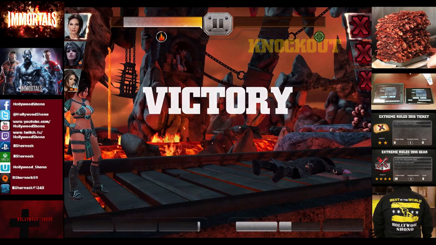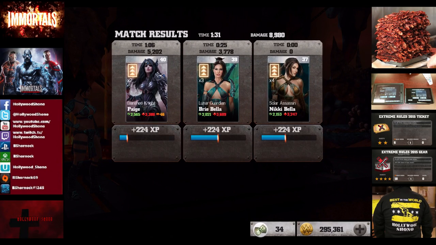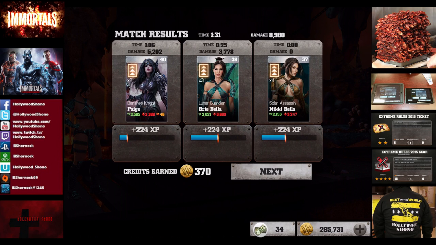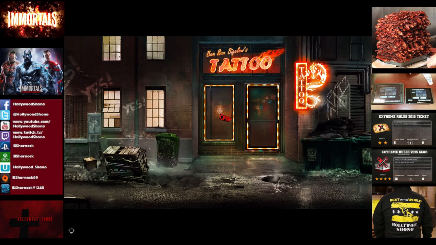I make it look easy. 3,183 damage for the victory in the seventh fight. 224 XP, 370 credits. In the eighth matchup, we have Challenge Health Surge going up against Beast Incarnate Brock Lesnar, The Authority Stephanie McMahon, and Pantheon Big E. Cards gain a level of 8. Skip the match is 10,000 credits.